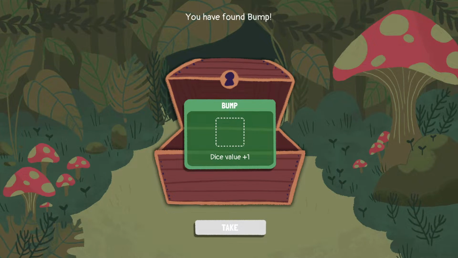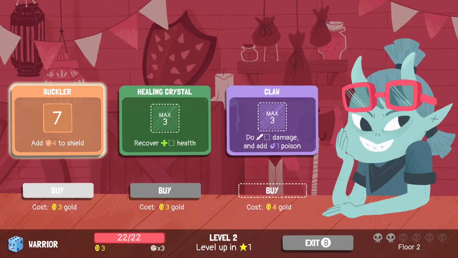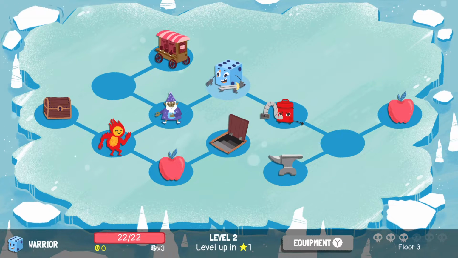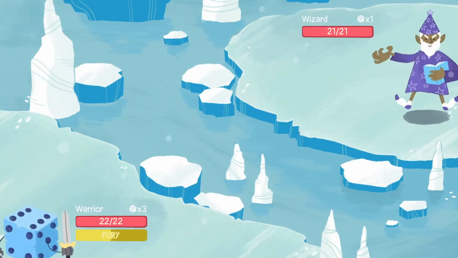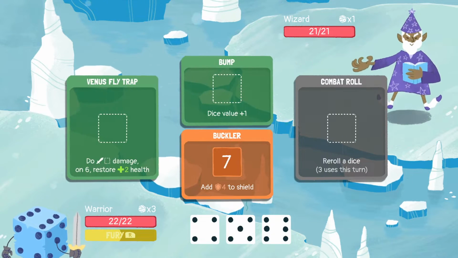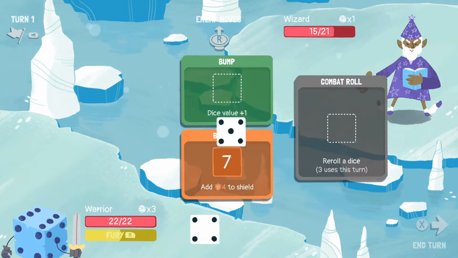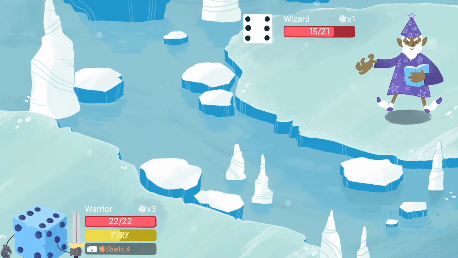Let's see. Bump. Health. And buckler. Yeah. One big piece of equipment or two small pieces of equipment. And yeah, there's an upgrade. And I'd like to consider getting the upgrade, but maybe not. Let's do this. Then bump this up to do this and this. And in the turn.